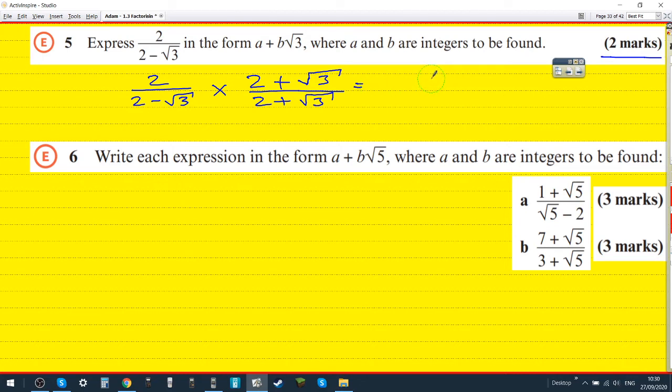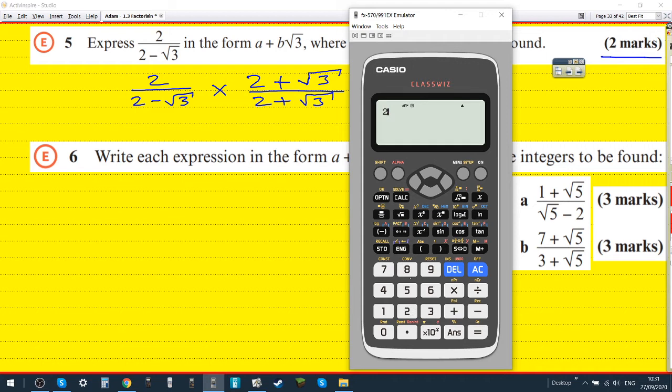How would you do the rest of this question? Can I put it into a calculator? Yeah, what would you put into your calculator? Can you put the whole fraction into the calculator? Like both fractions multiplied by each other, or do you need brackets? The way I wrote it down will work. But you can also legally cheat and just put the question in.